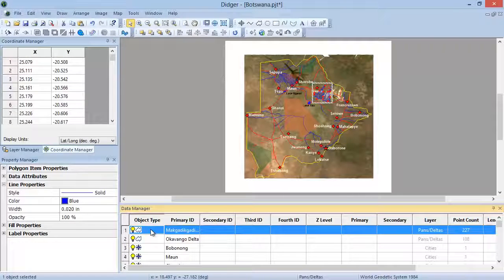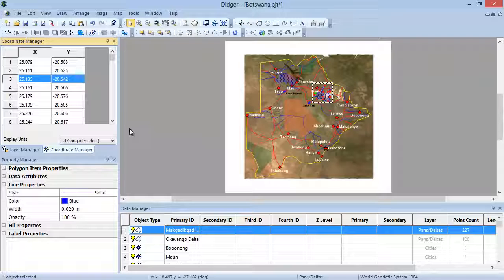You can edit the coordinates of any vertex point by double-clicking in any cell in the Coordinate Manager and typing in a new value. When you select a vertex in the Coordinate Manager, the selected vertex will show up as a green dot on the point, polyline, or polygon in the plot window. If you choose a different vertex point in the Coordinate Manager, the green dot will move to highlight the newly selected vertex. Being able to find and change the coordinates of a particular vertex makes it easy if you want to plot a point, polyline, or polygon in an exact location.